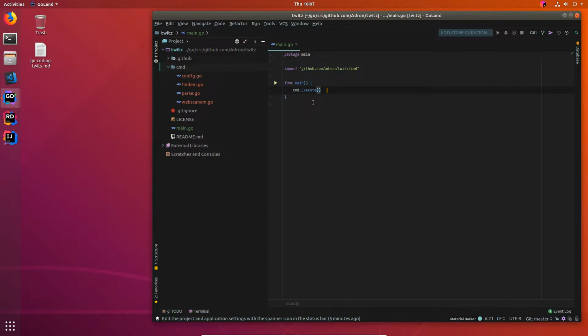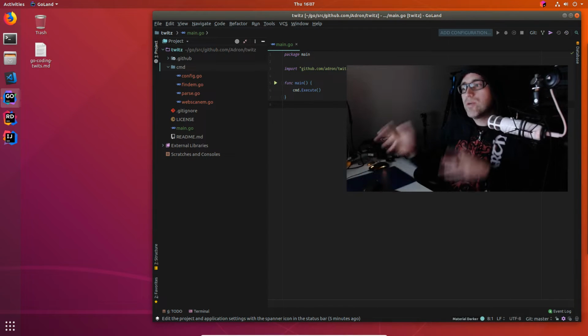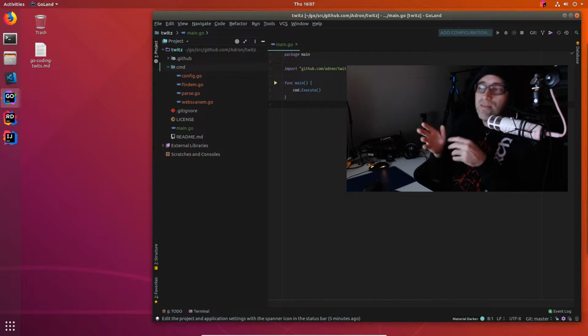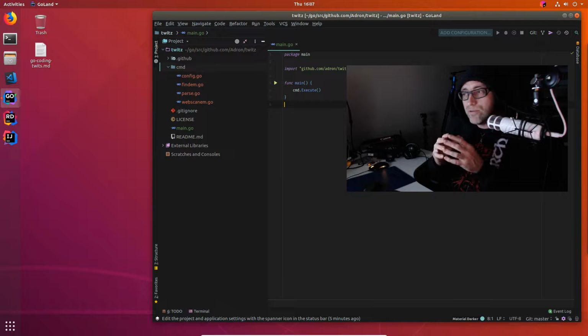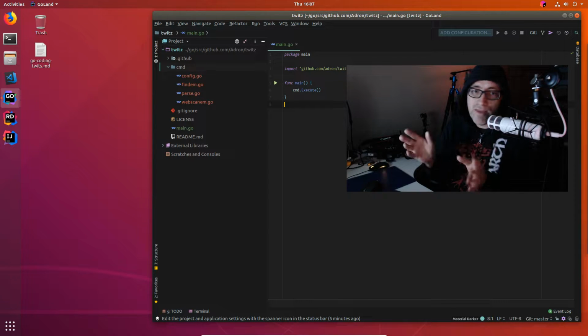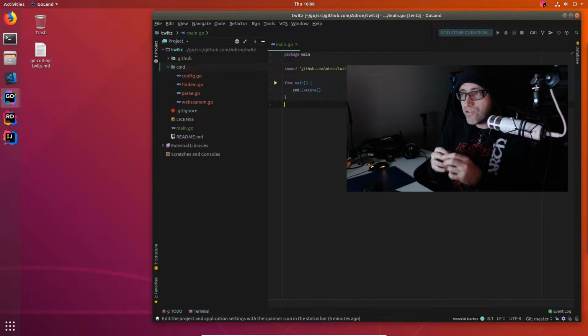And usually, if you have an empty project, Cobra will go out and add this for you. So if you have an empty project and you do cobra init, it'll set you up with this main.go, and then whatever cobra add commands will add all that skeleton code and everything for you. So keep that in mind when you're writing Cobra CLIs. If you just start from scratch with Cobra and you don't do all these first steps like I did, you can just do that and it'll give you the main.go.